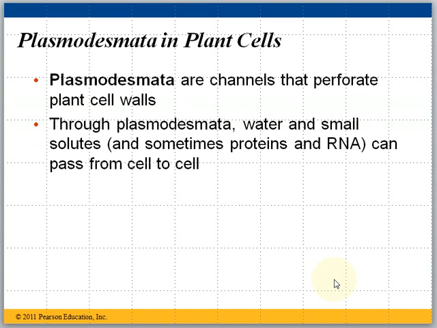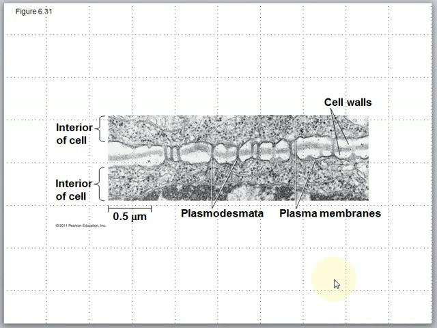As we mentioned, the plasmodesmata you find in the plant cells. These are like perforations or openings between the cell walls that allow water and some small molecules, materials, proteins, and RNA to pass from one cell to the next. Here we have a nice microscope view. You have two cells, one at the upper part of the picture and one in the lower part, and you have cell walls between them. But if you see these little channels or connections, those are the plasmodesmata we were talking about.